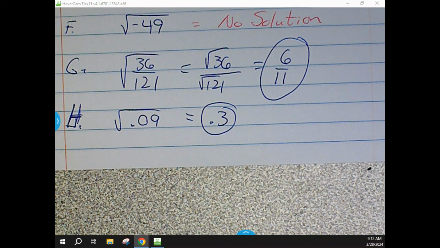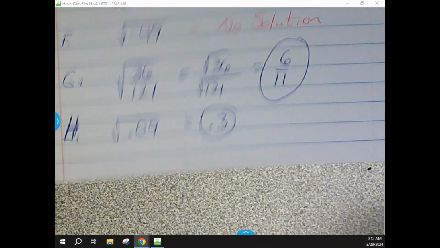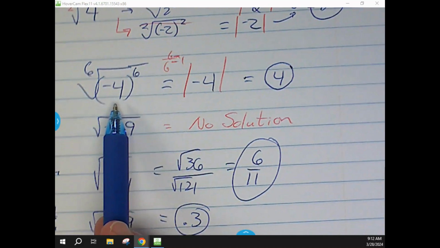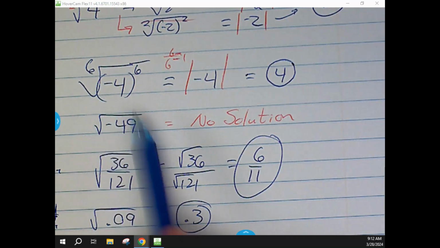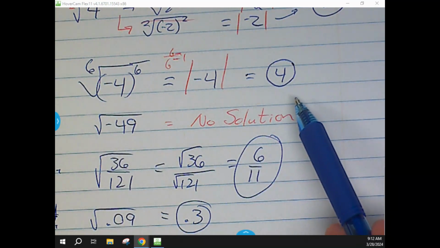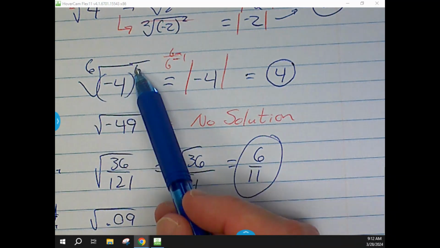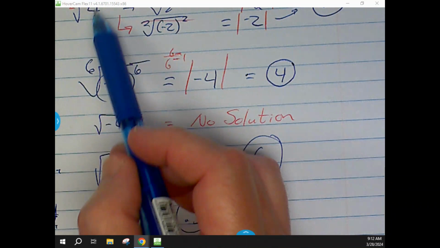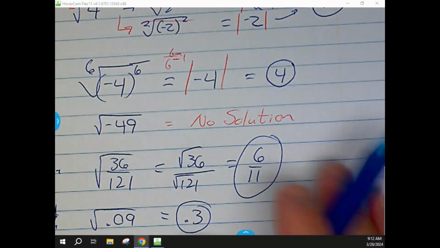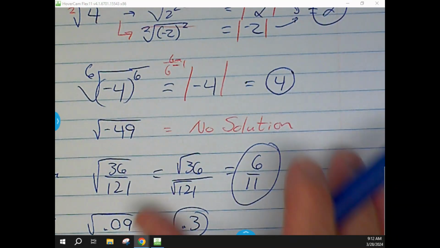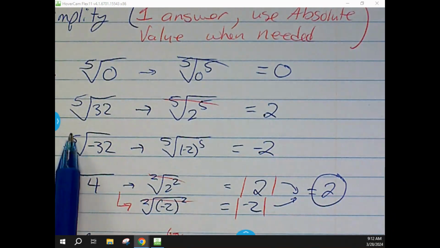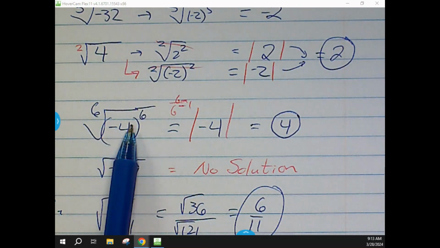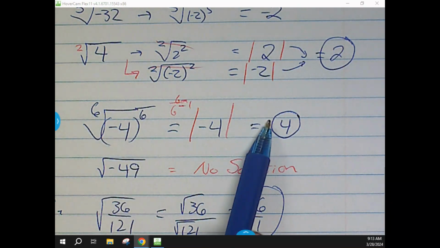Okay, so everybody okay with the simplifying? Pretty straightforward. Again, a couple of little things that we're worried about. That's to me the tricky one: if you start with -4, the answer is +4 at the end. They're assuming that if you do -4 to the 6th power, you get a positive number. Then we're taking the 6th root of a positive number, so the answer should just be positive. Basically, the only way the answer is going to be negative, if it says to simplify, is if it's an odd root and it's a negative. If it's an even root and we do it to the 6th power, it's going to make it positive. So the answer will eventually turn out to be positive.